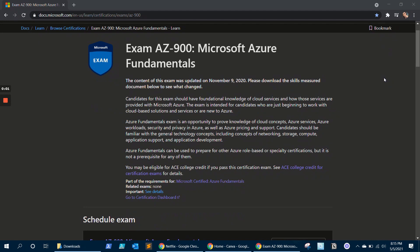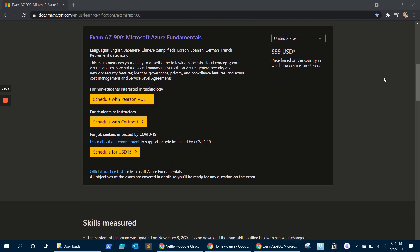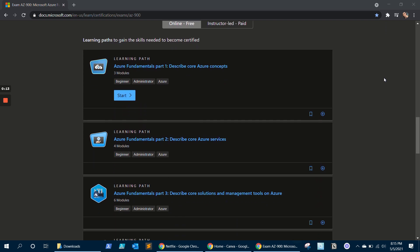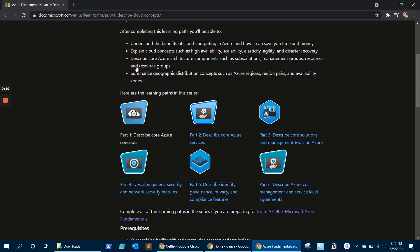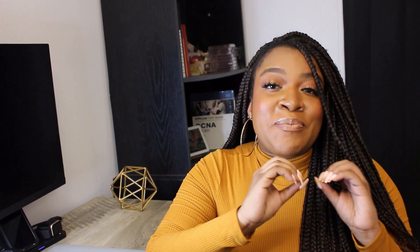Moving on to the reading materials — if you go on the Microsoft website and look up the Azure 900, you'll see a link for the Microsoft Learn materials and a learning path. I cannot recommend these enough because you are getting training straight from Microsoft themselves. They're the people giving you the test, so by going through the materials you're getting used to their verbiage, the type of words they use, the way they phrase things, and the images you would see on the actual test. Please make sure you are going through this Microsoft Learn material, even if it seems a little oversimplified — it is so important before taking a Microsoft test.